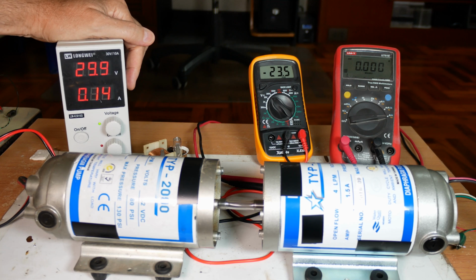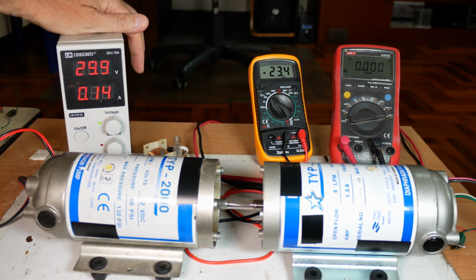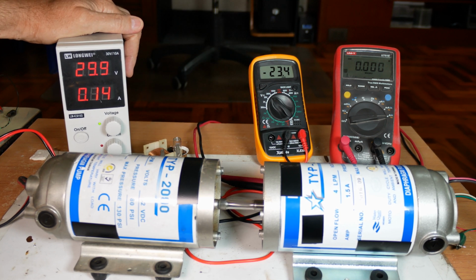Okay, so what we'll do next is we'll try to do something similar with the currents. I think I'm going to have to change my link here. It likes to pop off. I'll probably have to go with copper or something.